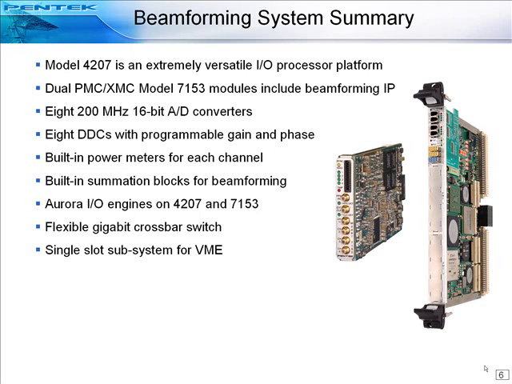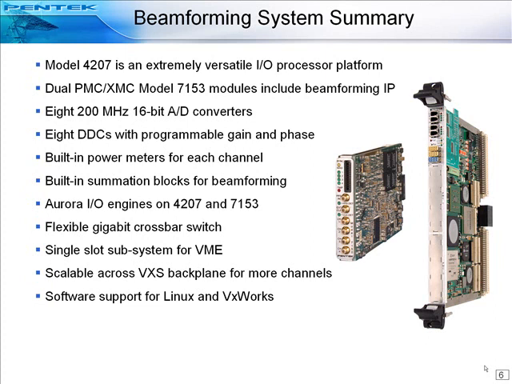Everything we've presented here fits in a single VME slot, and most of the high-speed signal processing is already done in the FPGA hardware. If you need more than 8 channels, you can easily extend the Aurora summation daisy chain to any number of identical 8-channel subsystems by using the VXS backplane connections. Finally, these products are fully supported with Linux and VxWorks software tools.